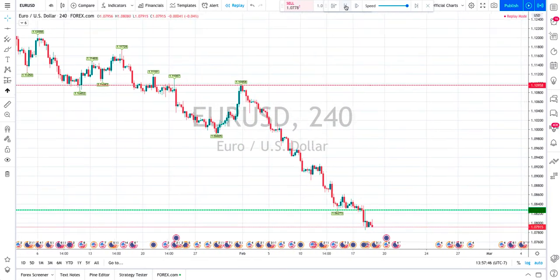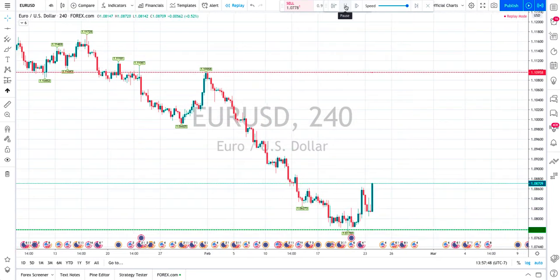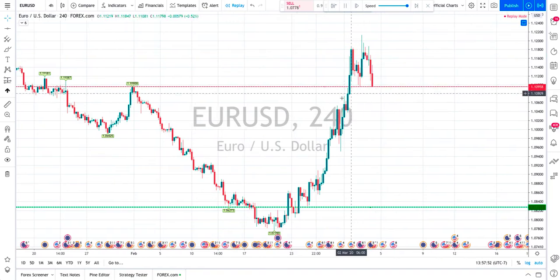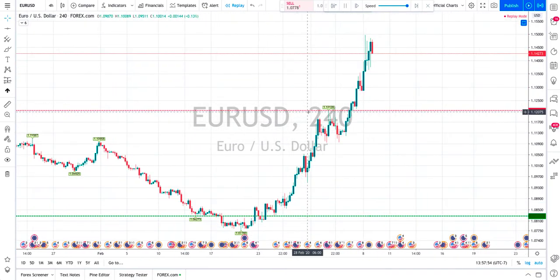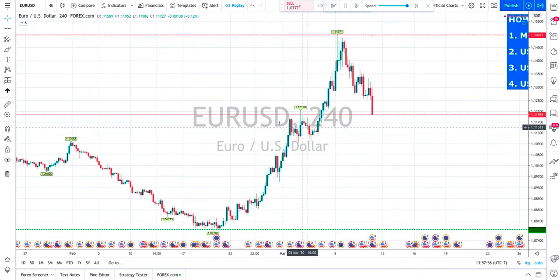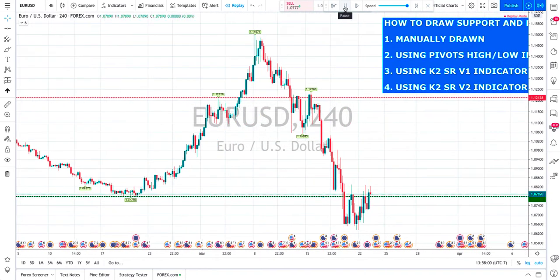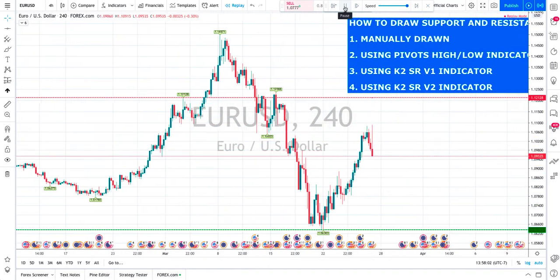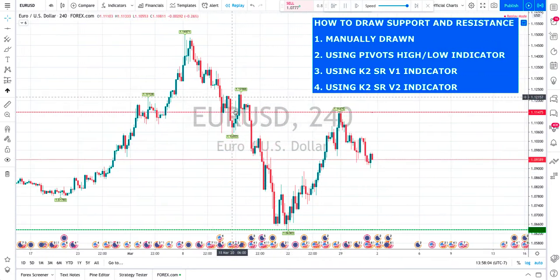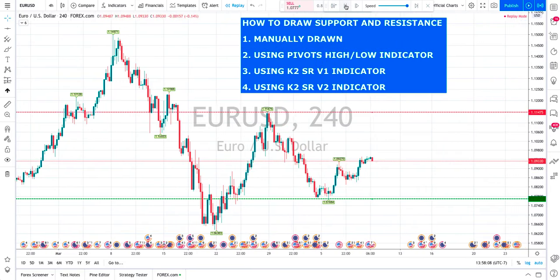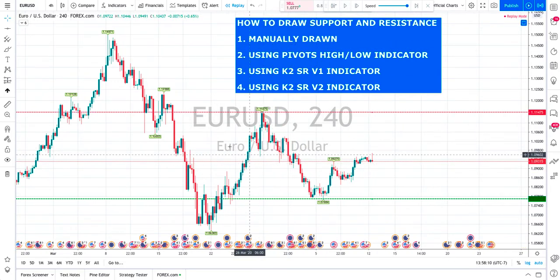So if you just play forward, you can see support right here is moving around. As it gets up here, see the resistance moved as it adjusted again. And it pretty much does all the work for you. So you don't have to waste your time drawing support resistance on the chart as new support resistance has been established. And this makes things perfect because since you guys know where support resistance is, you know exactly where to trade from.